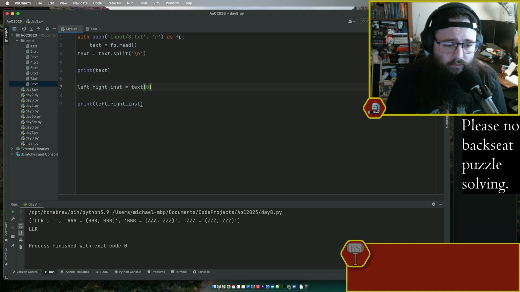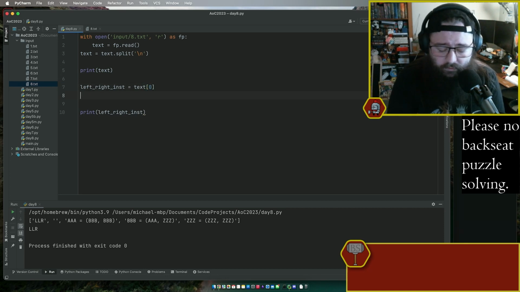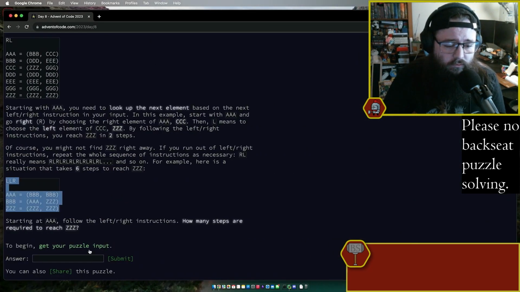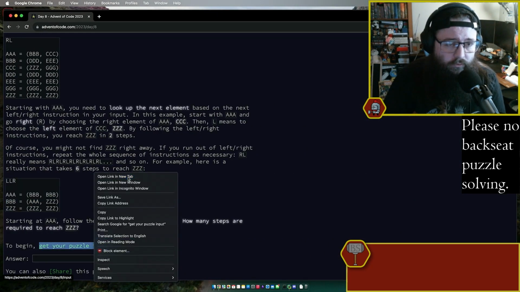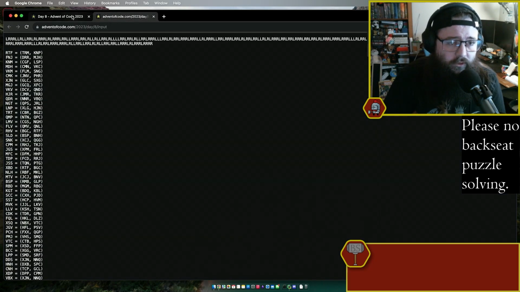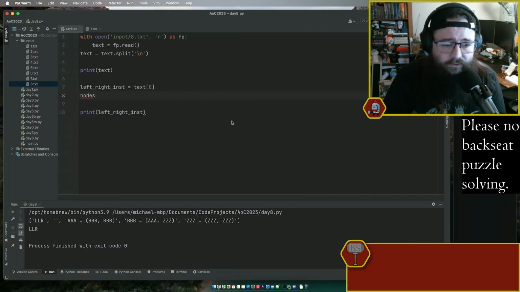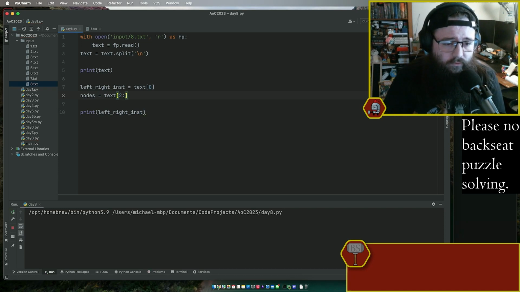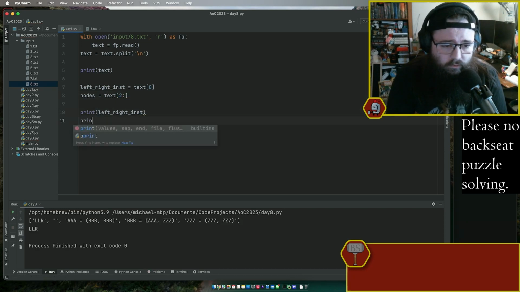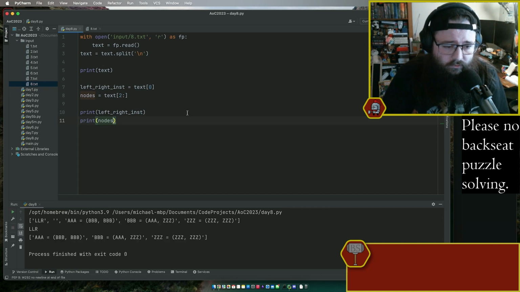Then, yes, nodes. Are they still just pairs? Yeah. So nodes is equal to text from 2 to the end of the list. Okay.